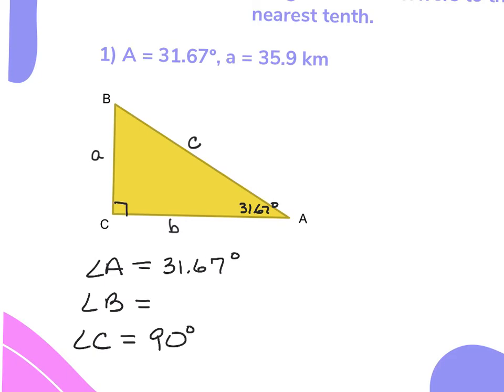The first thing I'm going to do is find the measure of angle B. So I'm going to reach back to my geometry skills. You were taught the Triangle Sum Theorem, that the three angles of a triangle add up to be 180. After that, you also learned some corollaries that told you the two acute angles of a right triangle were complements. So the fastest way to find angle B, because I know that A and B together equal 90 degrees, is to just do 90 minus 31.67, and that's going to give me the measure of angle B, which is 58.33.